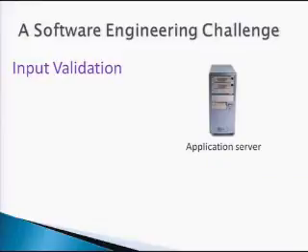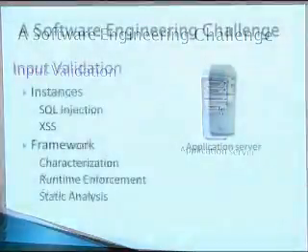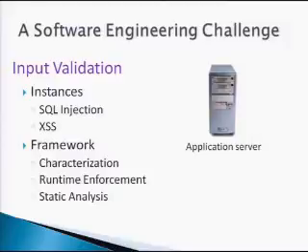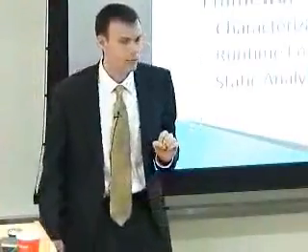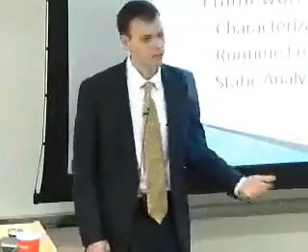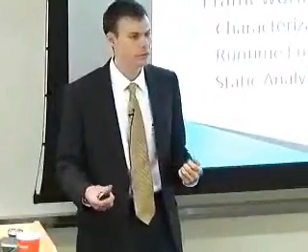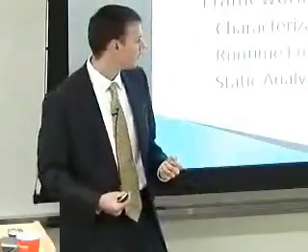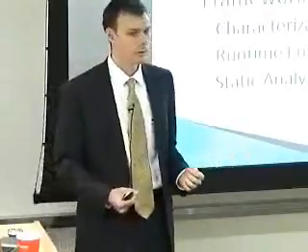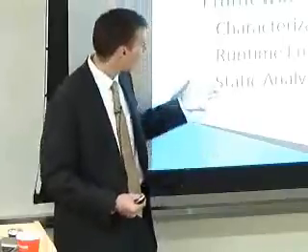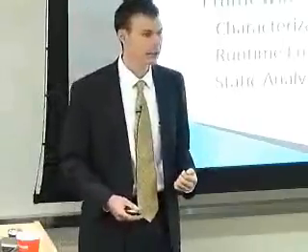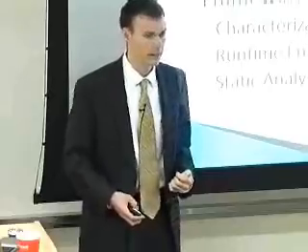Now, my work is focused on input validation. And some big instances of this problem are SQL injection and cross-site scripting. And I'll say more about those in a bit. But basically, what I aim to do here is to characterize what is an attack, what is normal usage. And then based on that definition, how do you enforce at runtime that malicious behavior is not allowed? And how do you check code statically to know whether any of these attacks are possible?